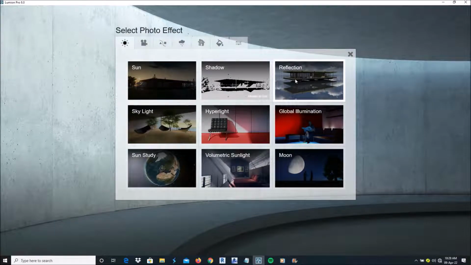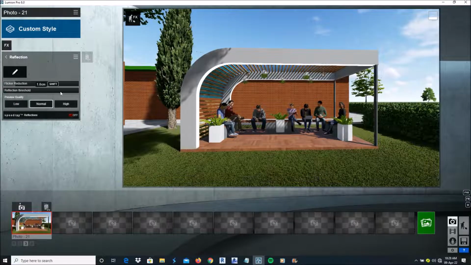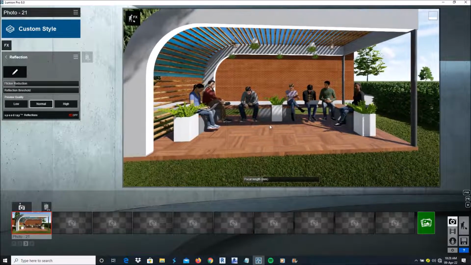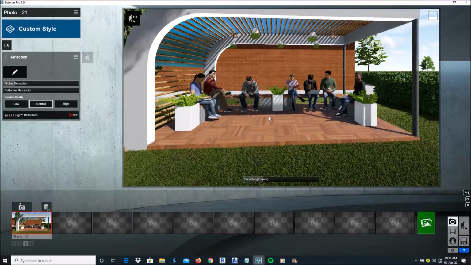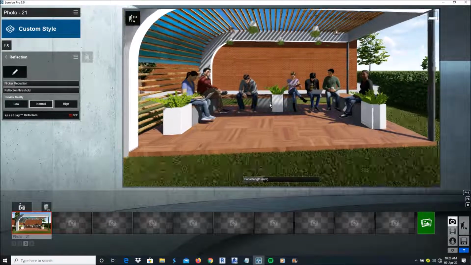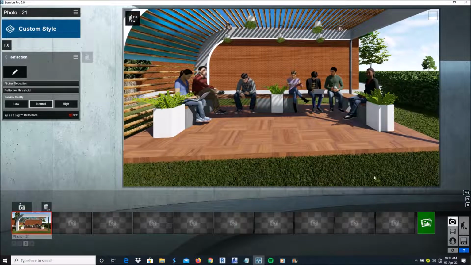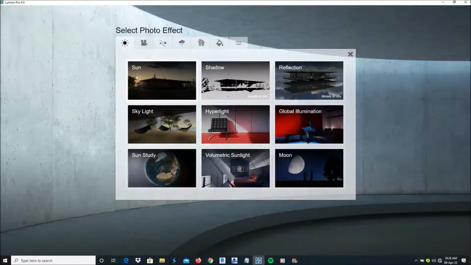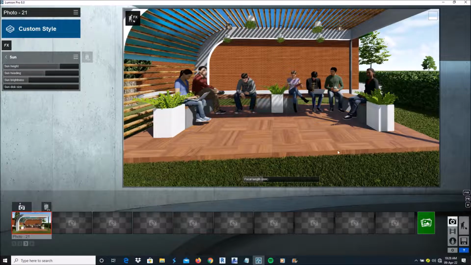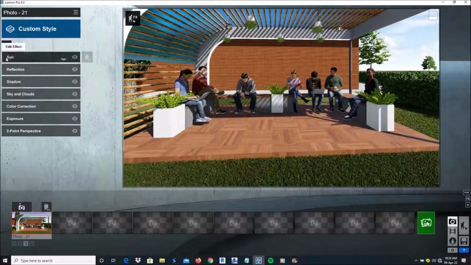When you go to reflections, one thing you should note is that reflections work with material. The material itself has to be reflective. If I go back, let's pick the last one. The last one is sun. If I go back here, I'll see that the materials are arranged according to how I selected them. Though you can bring them down or up, I prefer it like this because I know I'm going to adjust the sun more than reflection and all that.